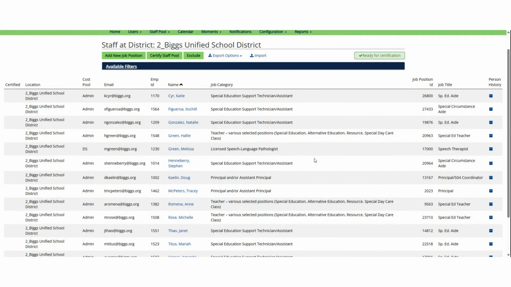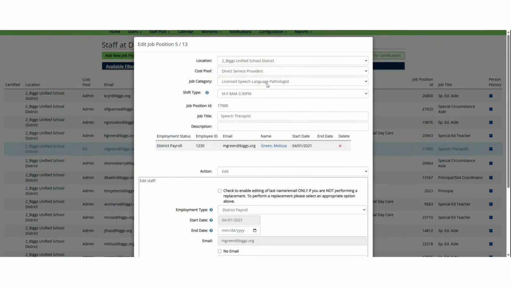What I mean by reviewing the job categories is I did send a list of the new job category crosswalk yesterday, I believe. So the way these job categories are now broken up is they are automatically just being placed into licensed.